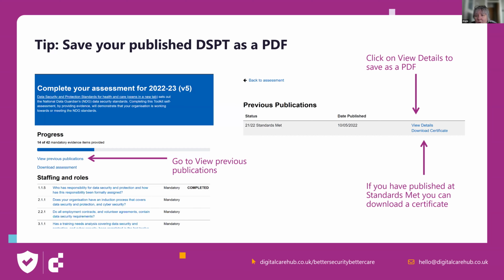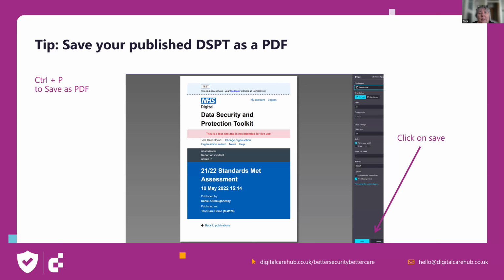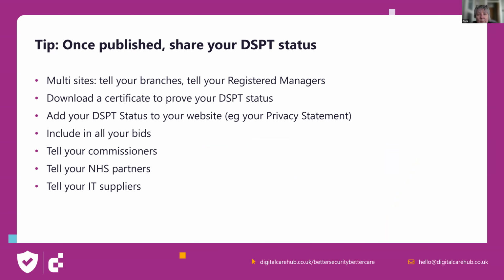And make sure you download your certificate. If you've published to standards met, you can download your certificate. Okay, and once you've downloaded your certificate, which looks like that, make sure you display it on your website, on your wall in your reception area. Make sure your commissioners know about it, CQC know about it, anybody, even your service users and families, because more and more we're getting more aware of keeping our data safe. So make sure that you tell everybody.